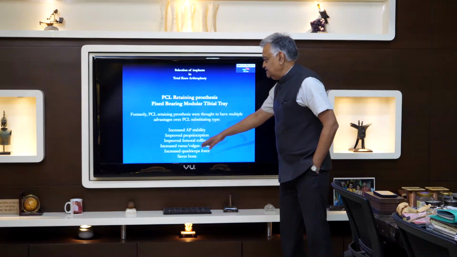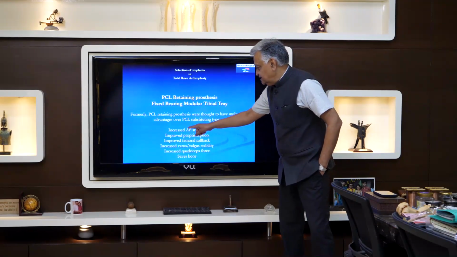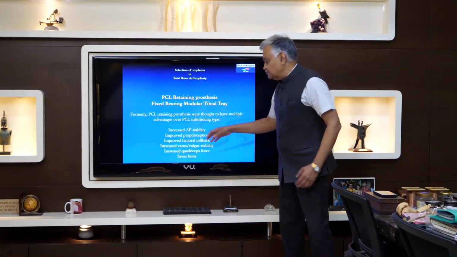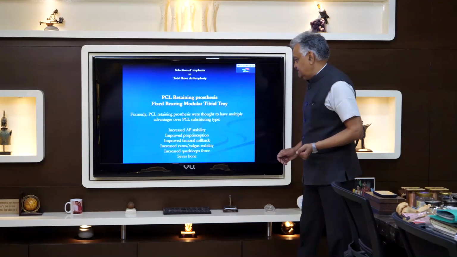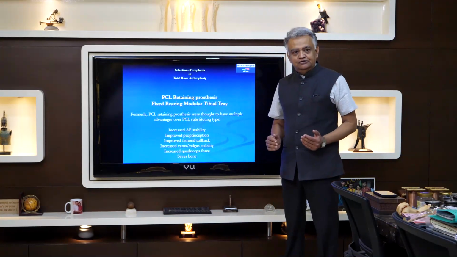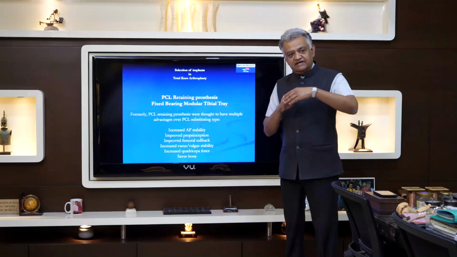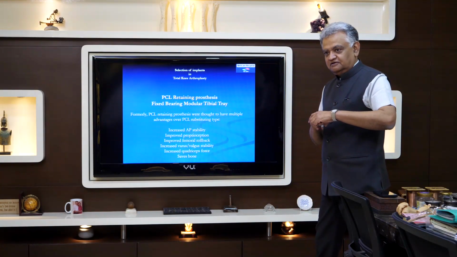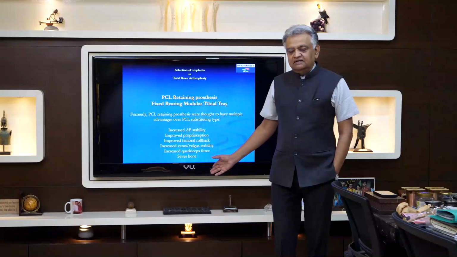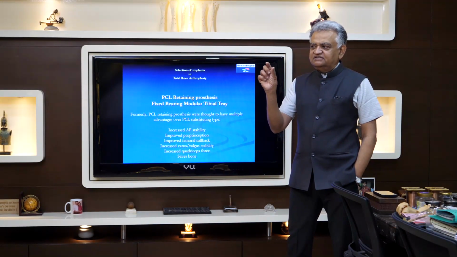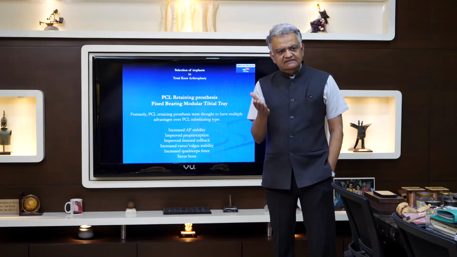So these were the retainers, and they put forth these arguments as the reason why the PCL should be retained. Increased AP stability, they say, improved proprioception, and improved femoral rollback, which I just showed you there is no adequate data to support. Increased varus-valgus stability. Actually, in a revision knee, when you don't have a competent PCL, you will migrate towards a spine cam mechanism of an even increased nature in its dimensions and columns to give you stability. But anyway, they felt that it increased their varus-valgus stability. Although I must admit that with intact collateral ligaments, if you have done your balancing right and tensioned them properly in your total arthroplasty, yes, those MCL and LCL will give you varus-valgus stability.